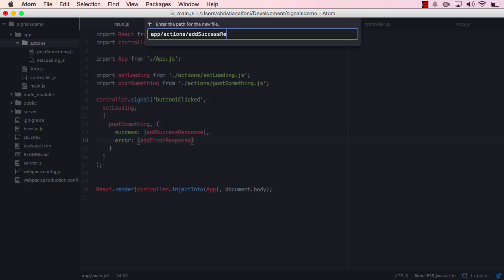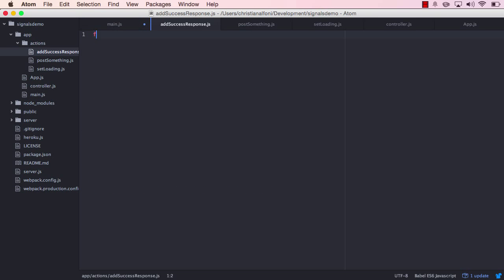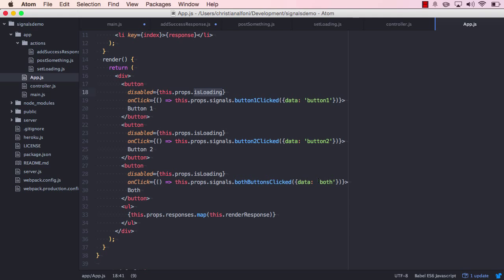Add success response, yes. Function add success response, input state output. And as I said, the result from the server will have an ID, which will be the output. So it will be an input here, and we are also getting an input from where the signal is triggered, which is data.